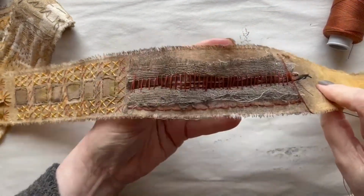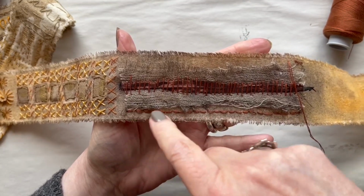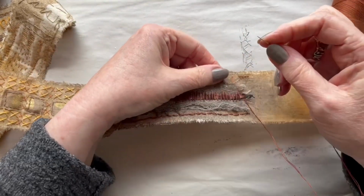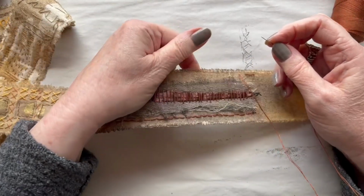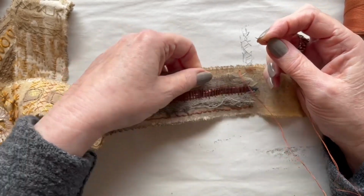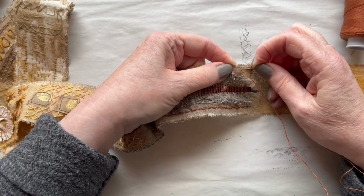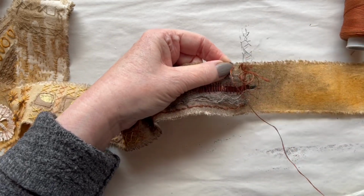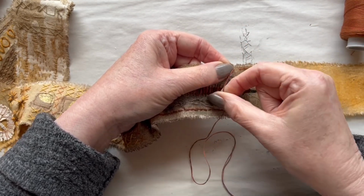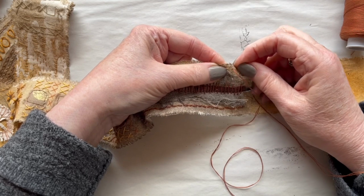I have already given it a string here of back stitches, and I will do the same here on the top. And the way I can do it when you have such a small strip of cloth is putting my hand here and holding it like this, and then I go back in the previous hole, and I can come up here. And please, no knots where there aren't supposed to be any knots, like this. And again in the previous hole and up.